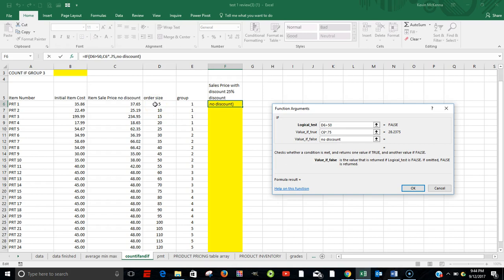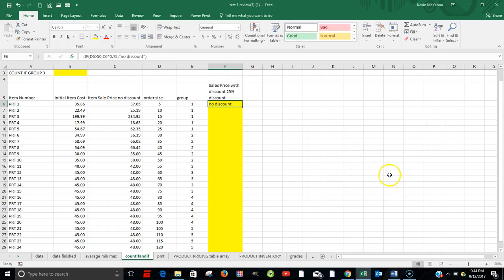If the order size, D6, is greater than 50, if that's true, we're going to get a discount, which would be C6 multiplied by 0.75. Now, once again, 0.75 means that you're getting a 25% discount. Otherwise, there's no discount. Click OK.